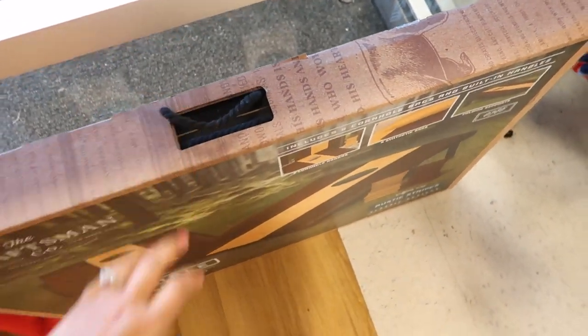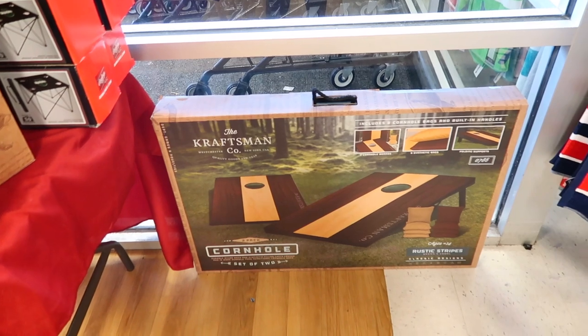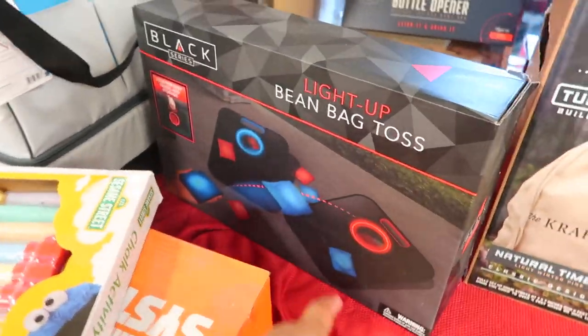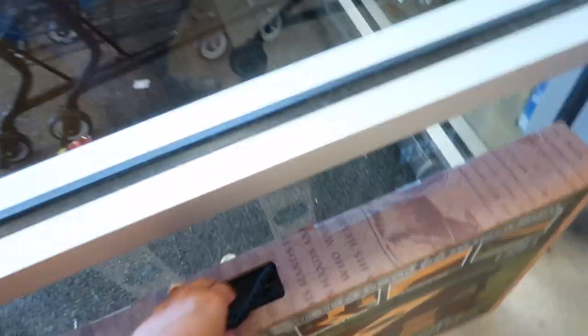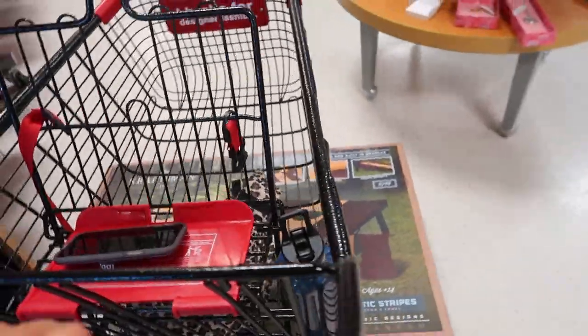Should I call Cody and see if he wants that? It's $40. I mean, I don't know who's going to play with it, but it ain't but $40. That's not bad. That's kind of cool too, which is kind of the same concept. And they got a bottle opener thingy over there. Hey, I might just throw this in the... Hopefully I won't knock this off here.